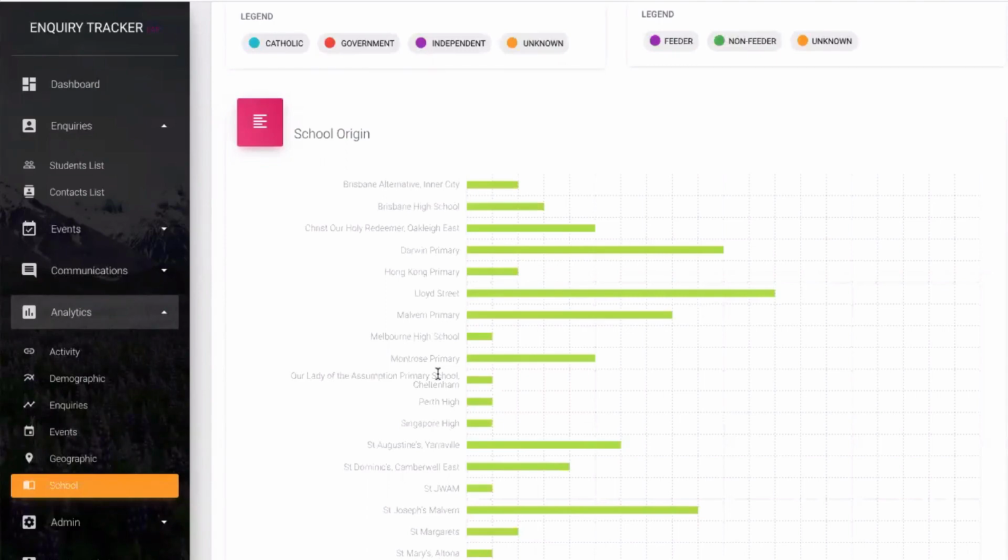Another general question, Anthony, was, is this similar to Google Analytics, what we've just looked at? No, not really. This is data you're collecting. Imagine you're data mining all the form values that people fill out for you. Enquiry Tracker is integrated with Google Analytics. So if you're running a digital marketing campaign where you're spending money on Facebook ads or Google ads, and you're driving them to a virtual tour registration page, we integrate with Google Tag Manager. So you will get all the data and you will understand, hey, I spent X dollars on this campaign. How many leads did I get? And you can understand your cost per lead that way.